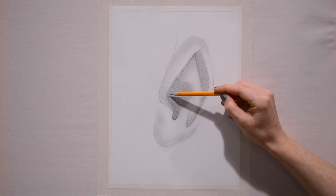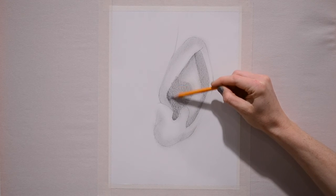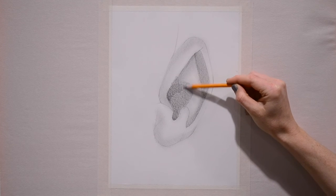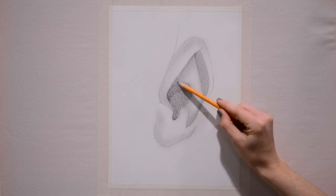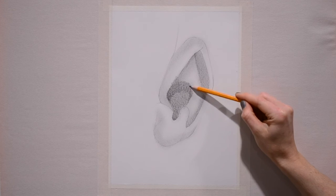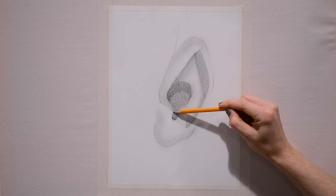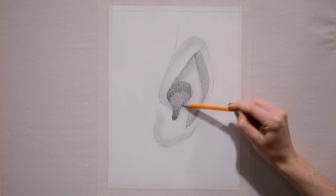Inside of that area, I want there to be certain areas that are even darker. So I'm going to shade towards the top of that dark area, even darker with my pencil, only towards the top. I'm going to make it round to follow that curved shape. So far, this is the darkest part of my drawing. And I'm also going to add a little bit more value in this curve of the ear at the bottom. So the inner ear towards the bottom is also going to be really dark and shadowed.